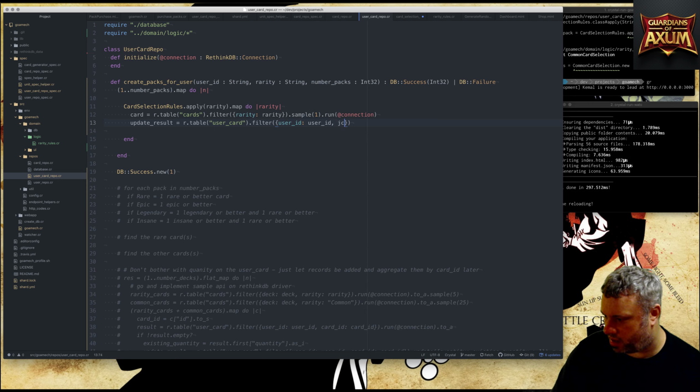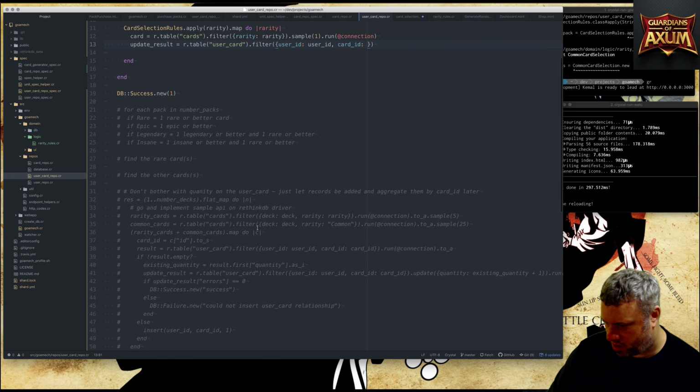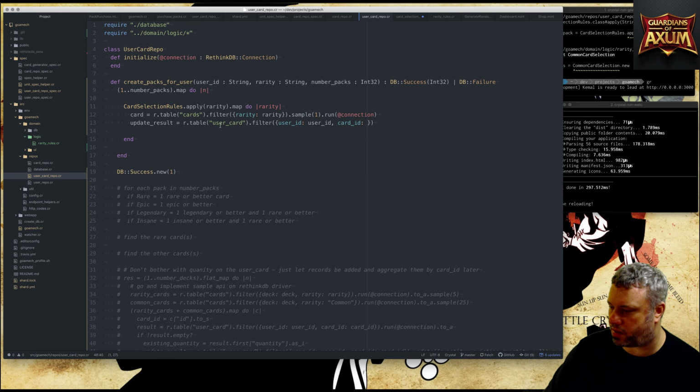So then this should be card ID, maybe not. What was I doing before? I was getting the card ID and then I was filtering it to see if it was there. If it was not empty, oh yes, so it's okay. So let's just not bother with checking, let's just insert it.